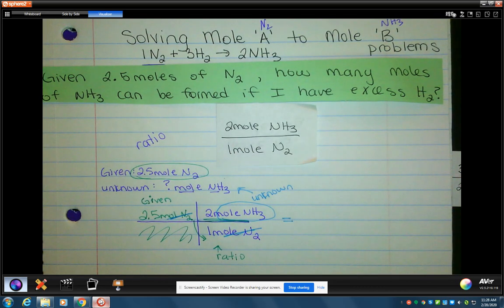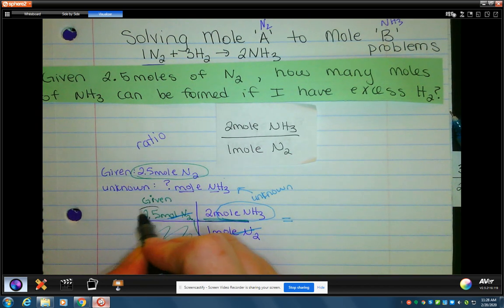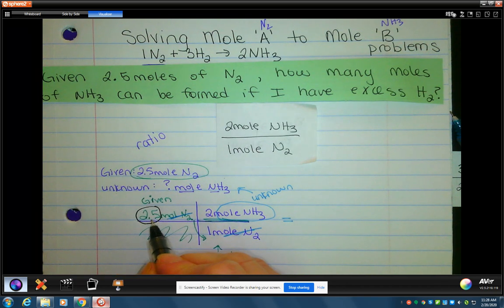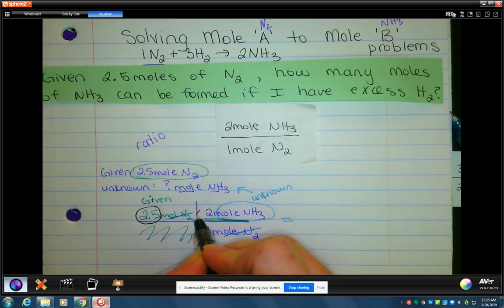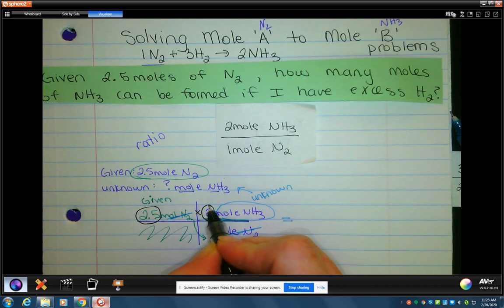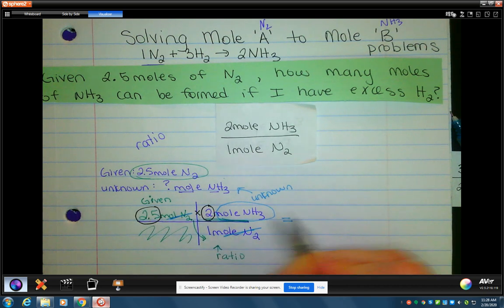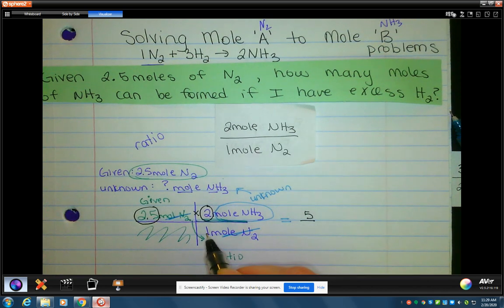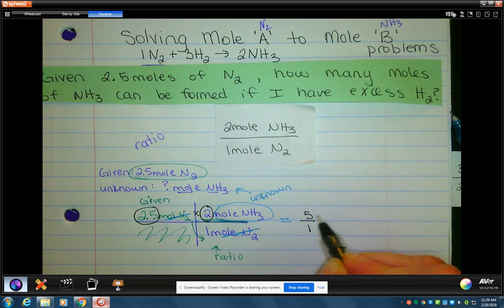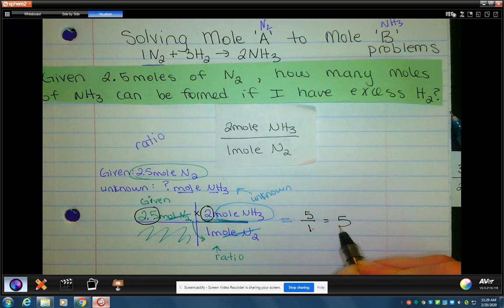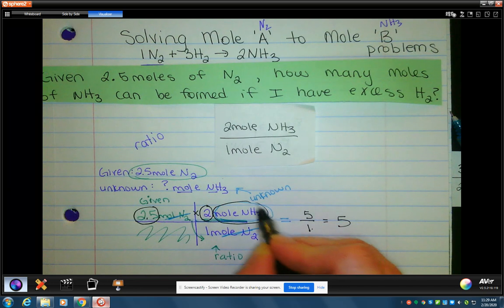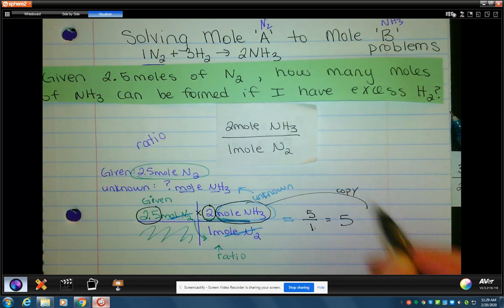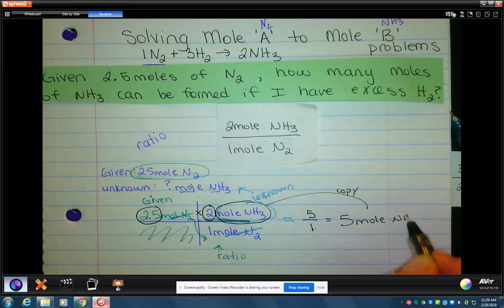And we take the top numbers. Ignore the units, ignore the chemicals. When you're picking up your calculator, all we're concerned with is the numbers out in front. That 2.5. Remember, we multiply the things that are on top times 2. 2.5 times 2 is 5. We're going to multiply the things on bottom. There's just a 1, so I'm just going to put a 1 on bottom. So 5 divided by 1 is 5. Whatever unit is the last thing you wrote down here, that's the unit that you copy over here. And then that's your final answer.